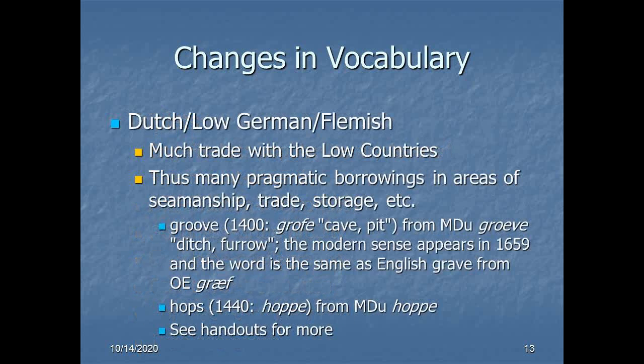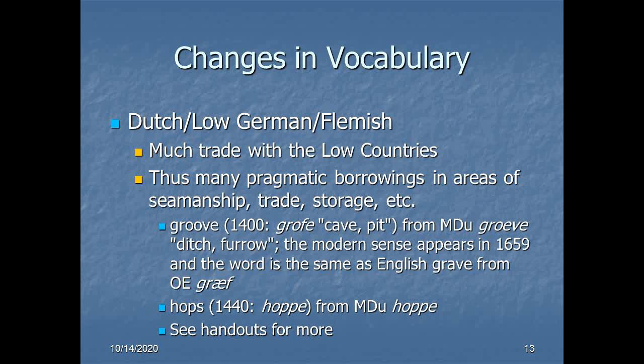But of course, there are other languages as well, and other language communities, other speech communities, with which England and English speakers came into contact. One of the most prominent of these is the cluster of languages, Low German, Dutch, and Flemish, all at the time probably mutually comprehensible, still largely mutually comprehensible. And the nature of this interaction was largely one of trade. There was actually a fairly substantial community of particularly Flemish people, living in England during the later Middle Ages.